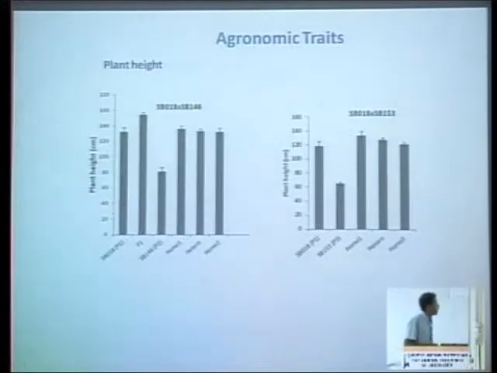This is plant height in both populations, cross 1 and cross 2. On the y-axis is plant height, and on the x-axis are parent 1, F1, parent 2, and the 3 F2 genotype classes. Here you see there is heterosis for plant height as well. Parent 1 seems to contribute the high parent alleles. So there is heterosis for plant height, but there was no significant difference between the 3 genotypes.